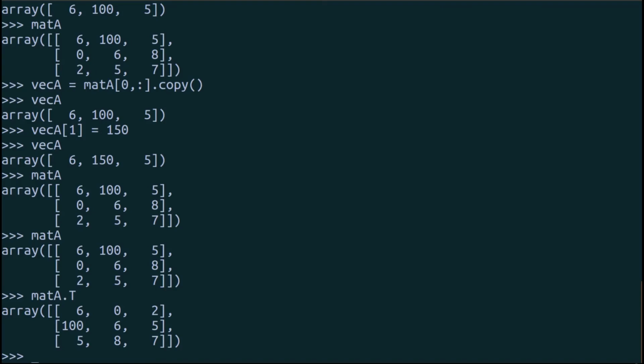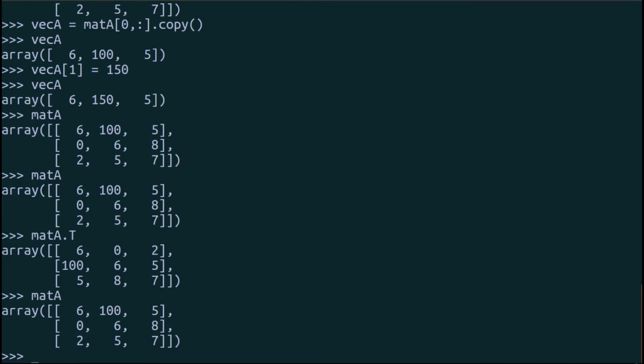So let's check that. We see that matrix A is unchanged by the transpose operation, so that is safe. We do not need to have a copy of a matrix to get its transpose.